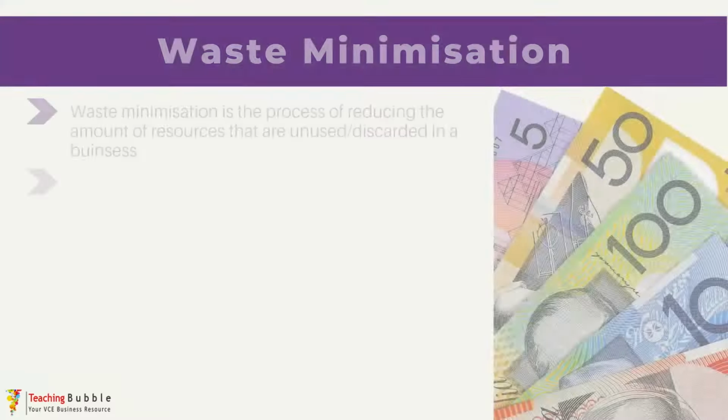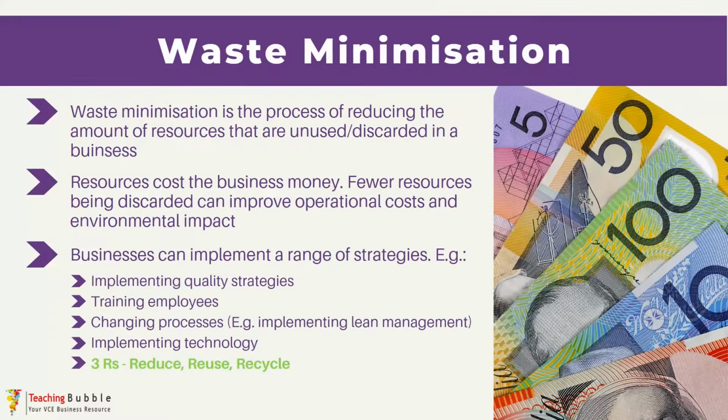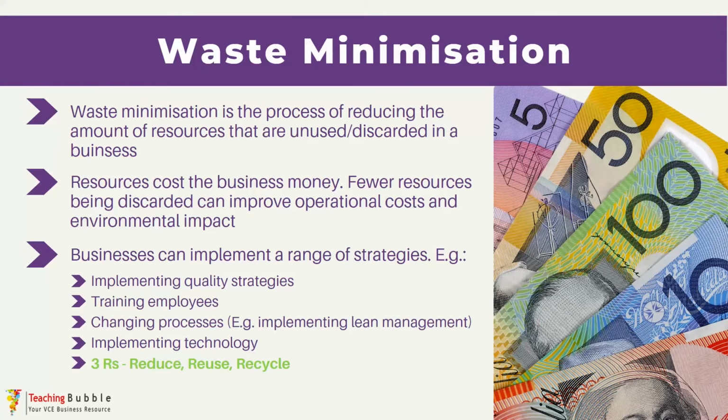So, waste minimization is the process of reducing the amount of unused or discarded resources within the business. Now, remember, every resource that's utilized by a business costs that business money, and the less waste means higher operational efficiency, which can lead to improved costs and an improved environmental impact as well.